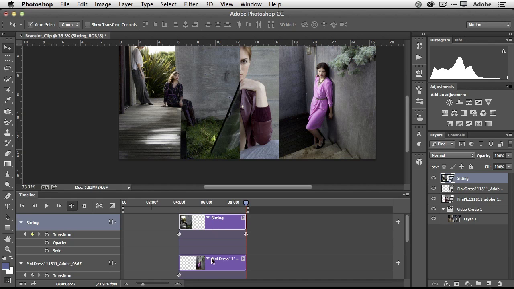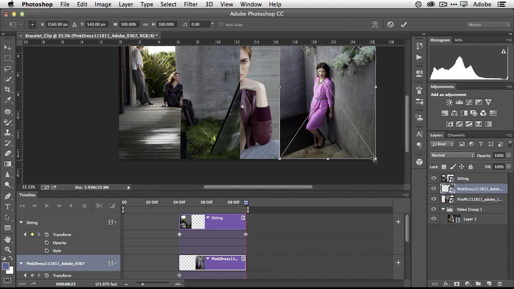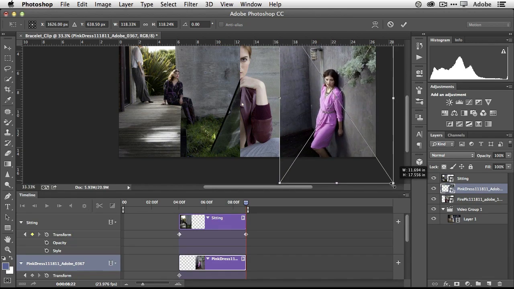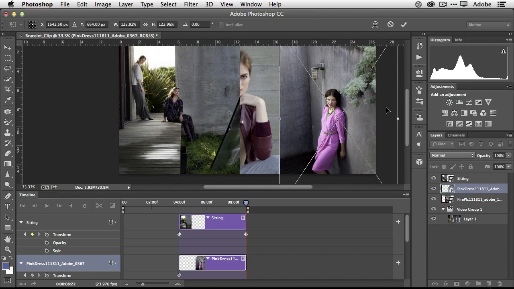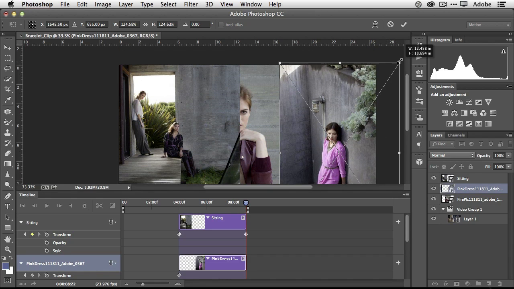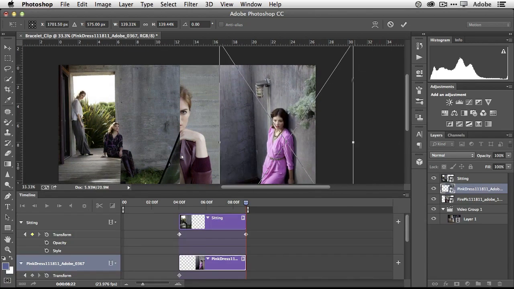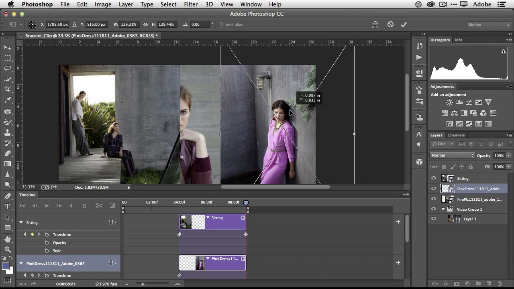Next, we're going to go to the one on the right. We're going to do the same thing. We're going to say that this one scales up. And again, we can do that over time. And if we move it in position, it will also happen in position as well. So we can move it up or down, whatever we want it to do.